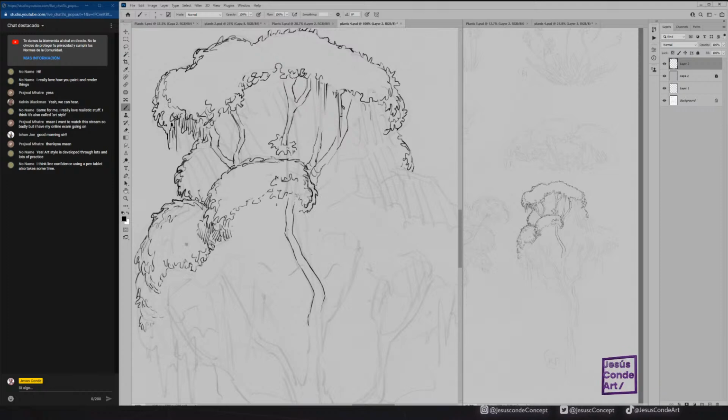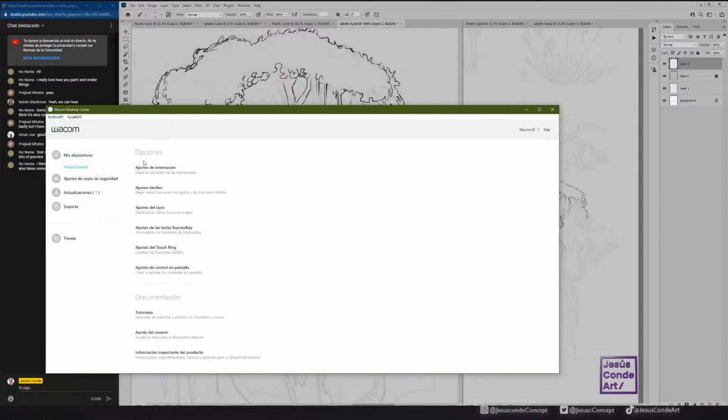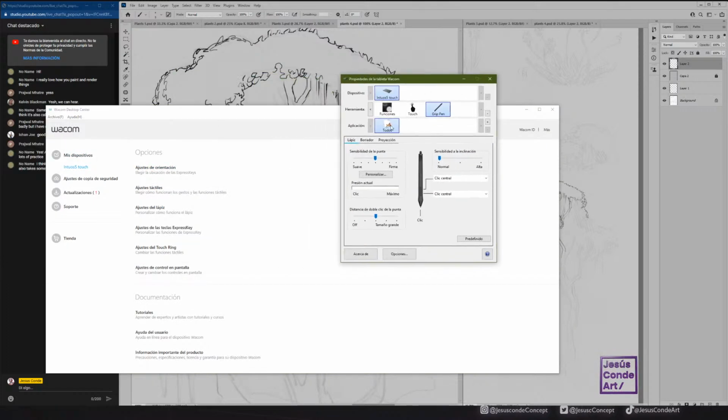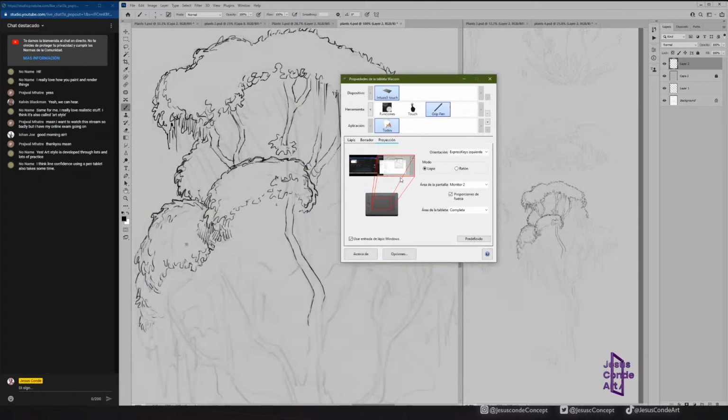Because of course it's a direct translation. But here you do have to have the forced proportions on. I'm talking about this setting. Let me look it up real quick. If you go to the pen options, you click projection, you need to have, first of all, just one monitor, and you have to have the forced proportions on always, because if not, what happens is that, see the difference there?